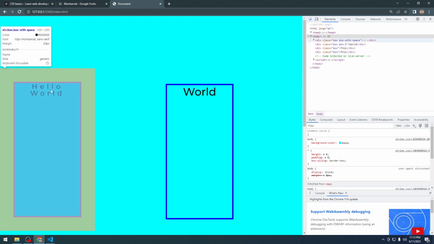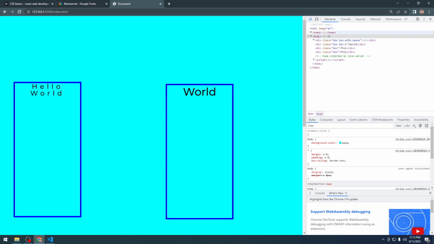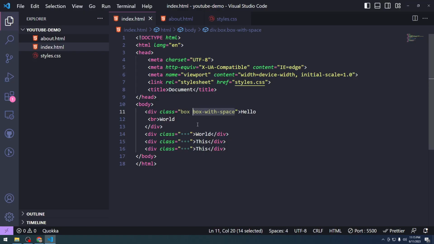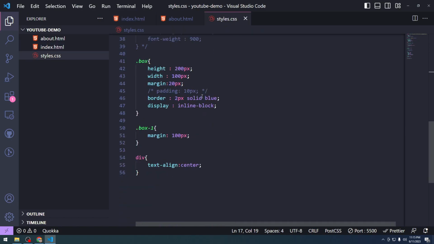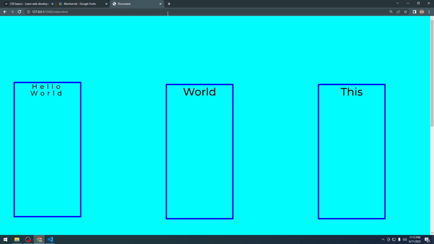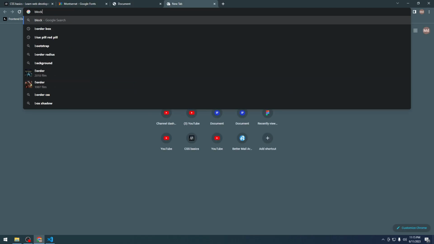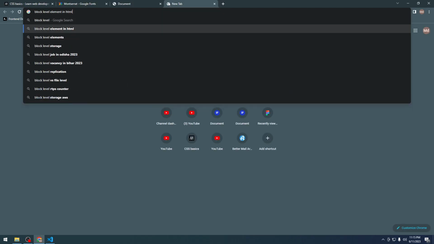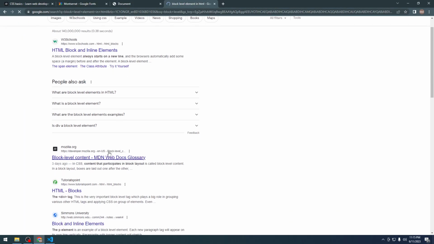Block level elements will take the whole line. Let's search for block level element in HTML.